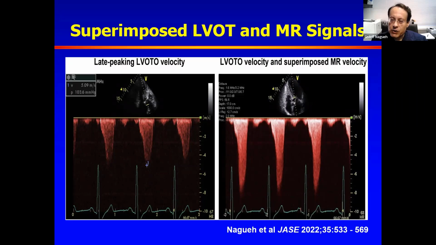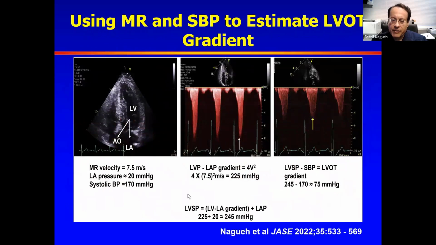It may need a sweep where you aim on purpose for the MR and then you try to move away from that location and capture the flow through the outflow tract and the obstruction there. Sometimes we see pretty high velocities and the question comes, does this patient really have a significant degree of obstruction, as that peak velocity tells us, or not? Here, the MR jet could be very helpful. I'll show you through this example how that works.